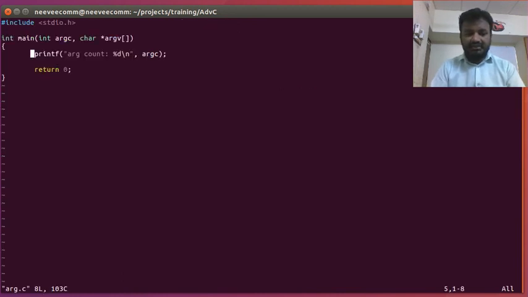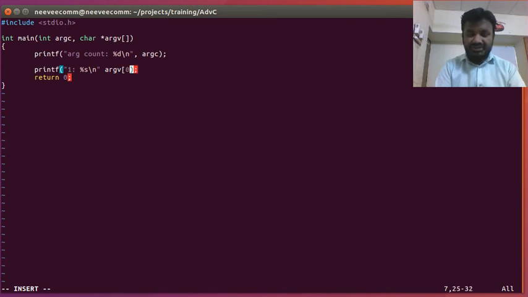For example, I am just giving 2 arguments, printf 1 colon %s to print the character sequence, and argv of 0.